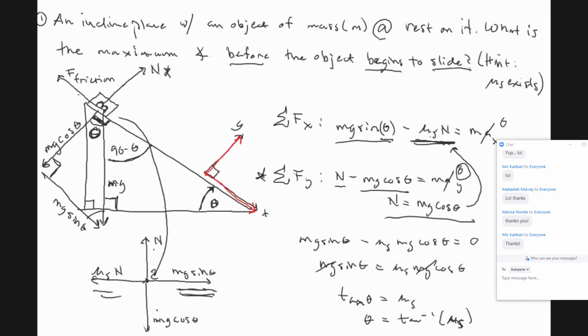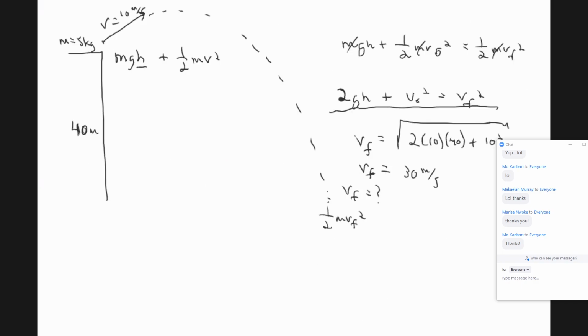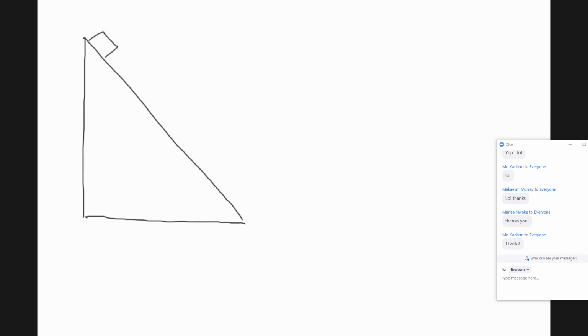So I did my force problem recipe. So let's do it on a blank slate. Let's go back to that last slide on what I did work and energy on. This one. Let's just clear this. So we had the problem of the inclined plane, right? And we have an object at rest on that inclined plane of mass m, and there's some angle here that we don't know, right?